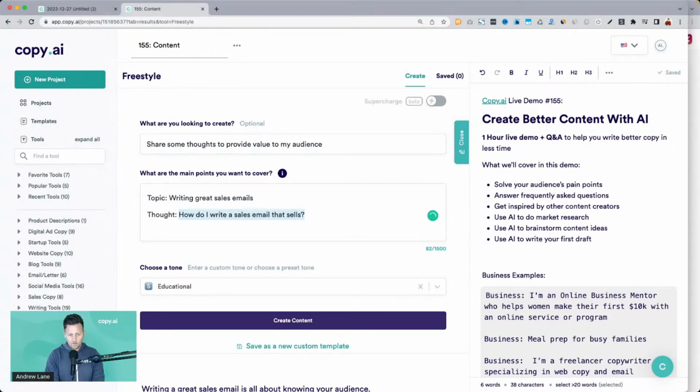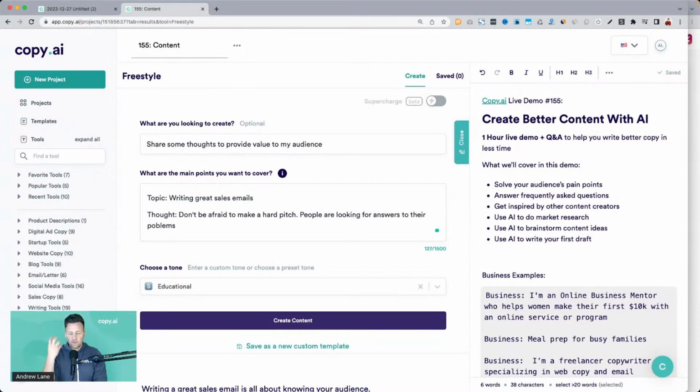You could really just say like, don't be afraid to make a hard pitch. Maybe that's a key point you want to share. You could just kind of brain dump some things that you want to share with it. People are looking for answers to their problems.